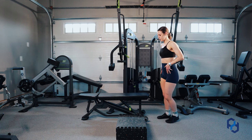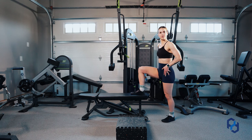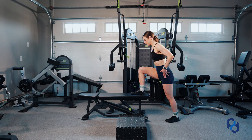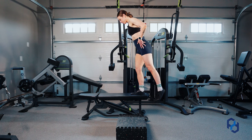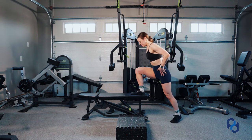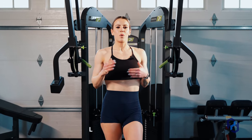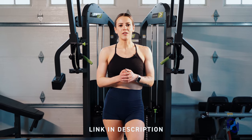Moving over to the bench so you can see it on a little bit higher surface, but it is a little bit padded so I have a little bit less stability here. As you can see, some less stability, but driving those hips back. That's going to be a great exercise to add to your arsenal as well as our split squats and reverse lunges, so check out those videos as well.